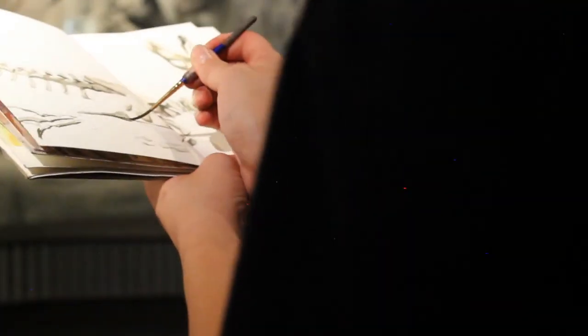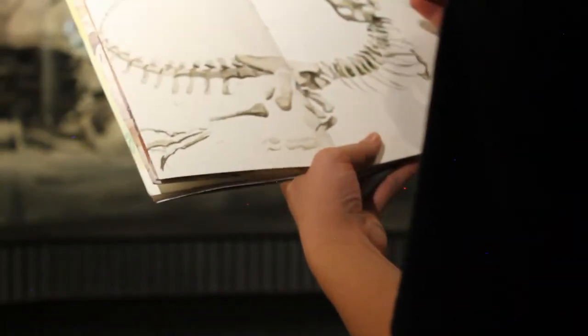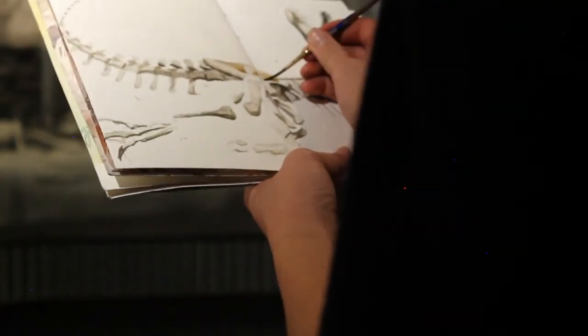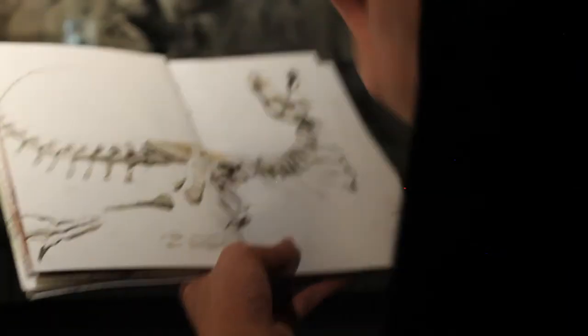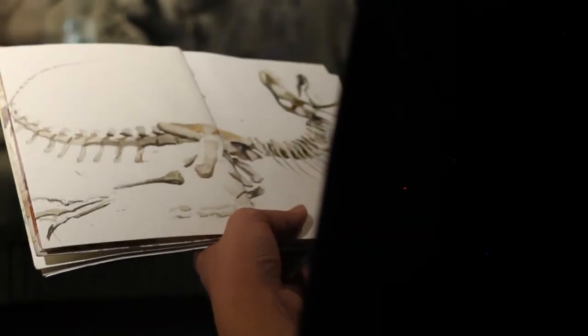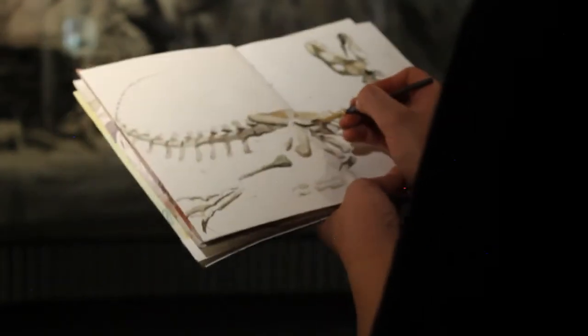One frustrating thing I noticed is that my dinosaur looked very small, like he was maybe a foot tall or something. But that's just because it's on a small piece of paper, and if I didn't have anything to compare it with, like if I was going to stand there for longer and do a lot more detail, I would probably add the rock behind it and maybe some people in front so that you could get a good idea of how big this guy is. I have seen sketches that people have done of museums, and they usually do that. They have people looking at the exhibits just to give you some perspective.